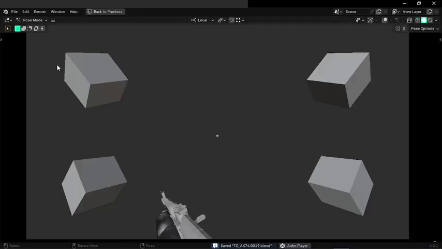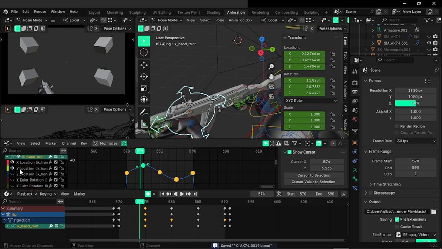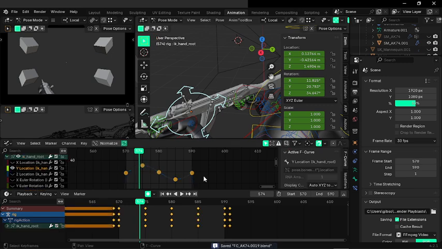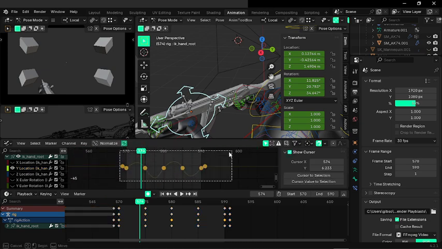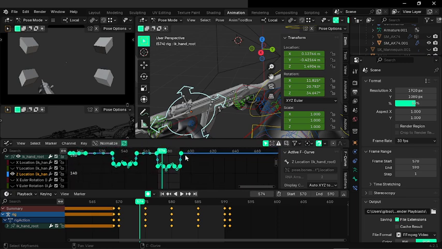I'm tripping. But yeah, this is a way you can handle doing cycles for walks and for sprint animations, and this goes for tactical sprints or whatever you're doing, just any cycle.